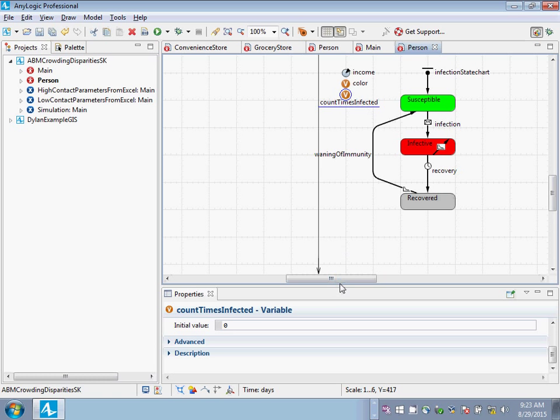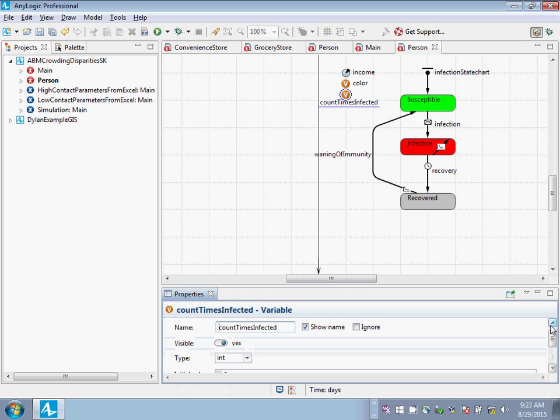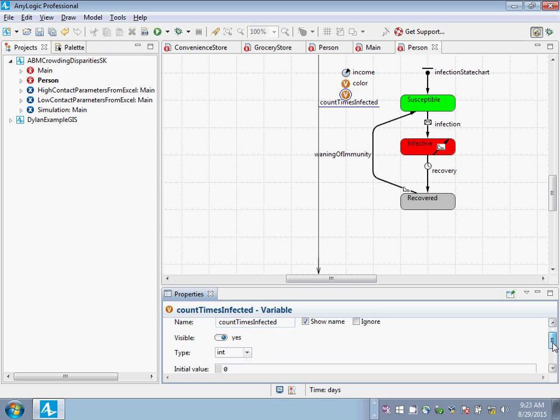1, 2, 3, 4, 5, 6. In general, an integer can be negative, but in this case, it's starting at 0. Its initial value is 0. And from then on, it's going to change only upwards or stay the same. Okay, ladies and gentlemen, Luz Maria, did you add that?